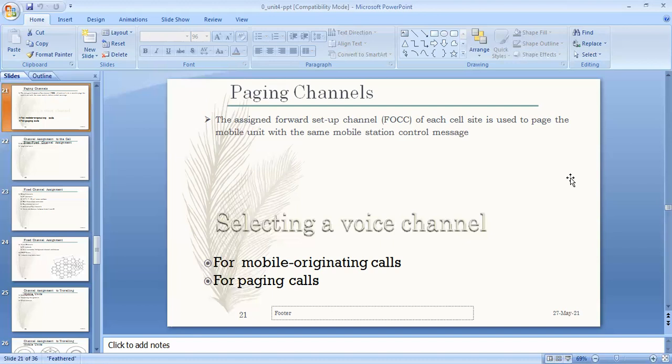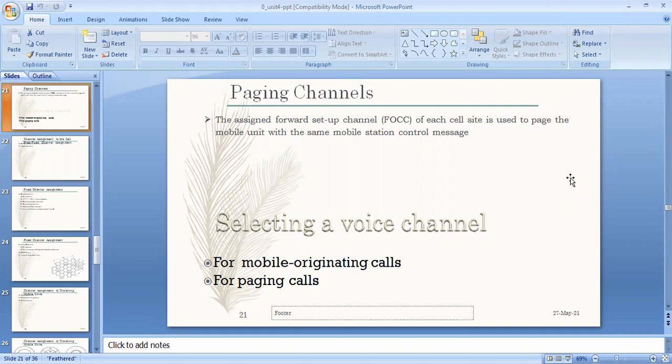In the first case, all mobile units are at one place. We are sending the information, or transmitting the data, at the same time, so the traffic will be more. But here we are just selecting an area, establishing a connection or transmitting the information. If we get the reply from the mobile unit, that is the exact mobile unit we are searching for. If not, we select another area and again transmit the data or establish a connection.